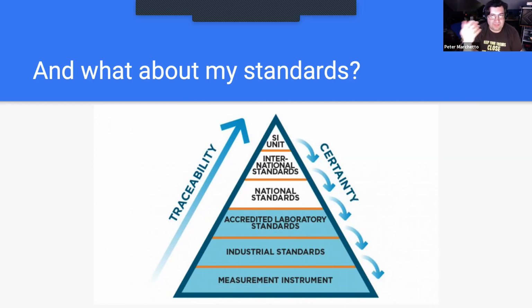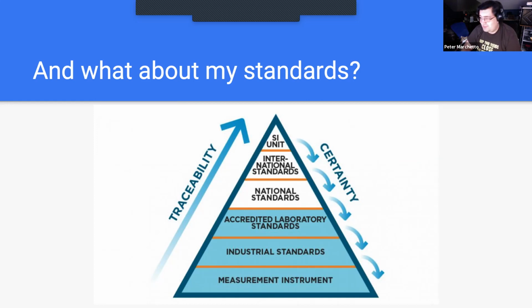National standards then are at places like NIST in the US, or NPL in the UK, or Deutsches Institut für Normung, if I'm pronouncing that correctly, in Germany. I hope I am, but I don't think I am. And then all of that traces back to this little place outside Versailles in France, BIPM, and I'm going to murder this one too, Bureau International des Poids et Mesures, which is literally just the International Bureau of Weights and Measures. So yeah, you need to be pretty good at several languages to really work your way through all of this uncertainty and calibration stuff.